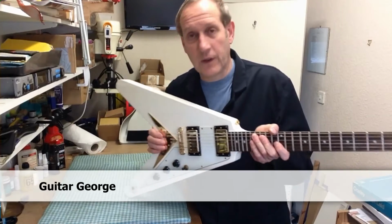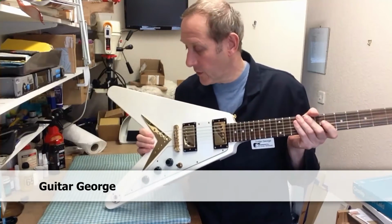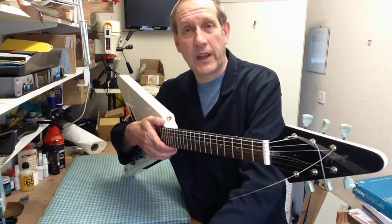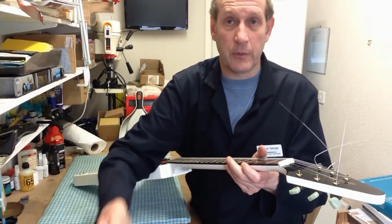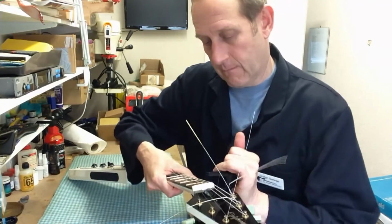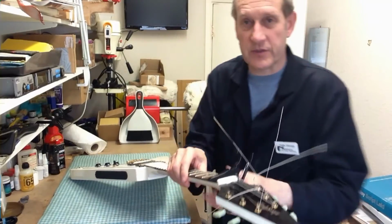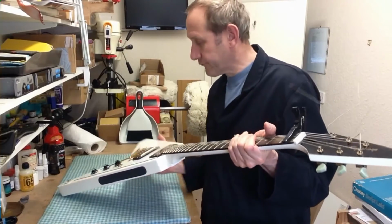Now we've tackled the first stage, the amount of relief in the neck. Now I need to look at the playing action at this end. So to take out any inconsistencies caused by a high action at the nut, I'm going to put my capo at the first fret. So now any measurement is taken from a straight line from the first fret to the bridge.